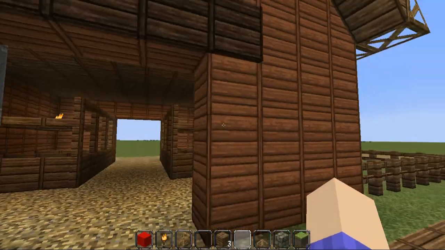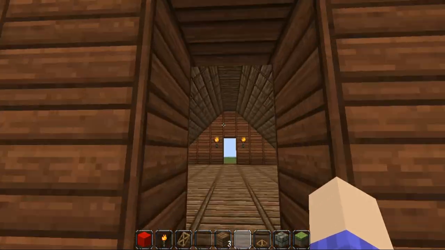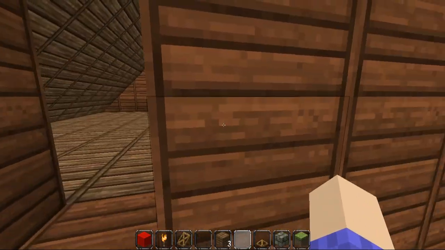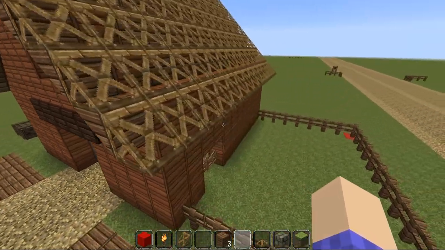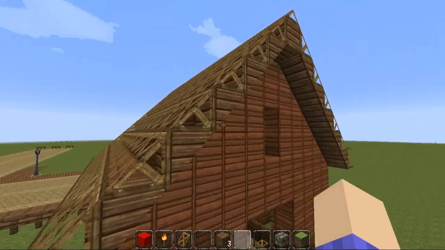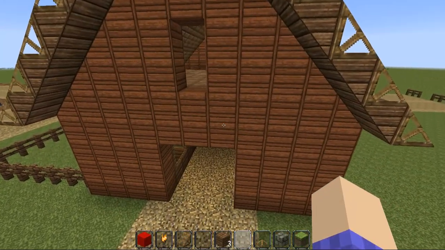Okay. All right. Let's see. That's what it looks like on the inside. Pretty snazzy, huh? All right. So, as you see, this is the ends right here. This is what you should have, whether it's with carpenter slopes or stairs. It should at least resemble this to a certain extent.